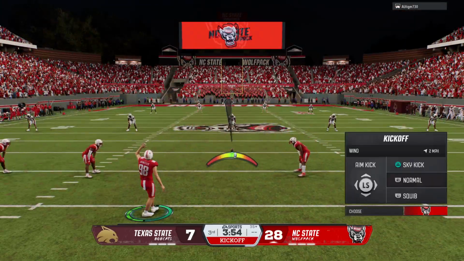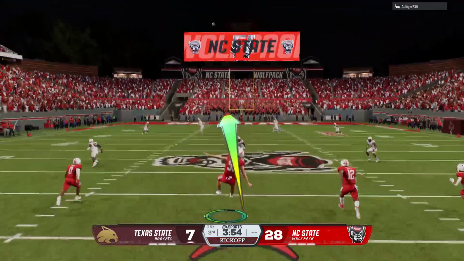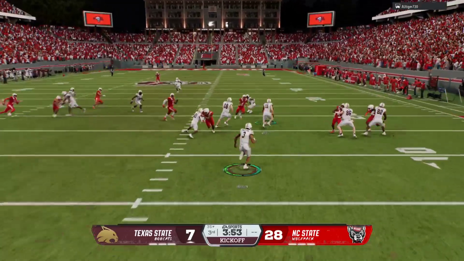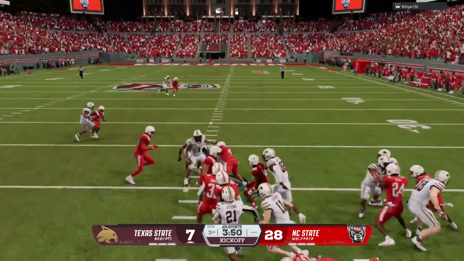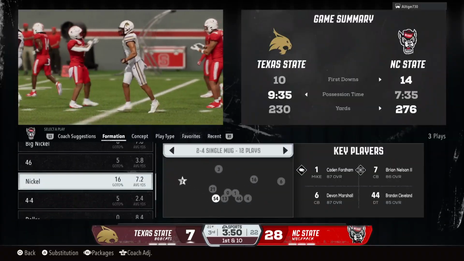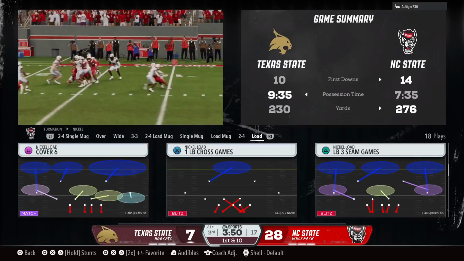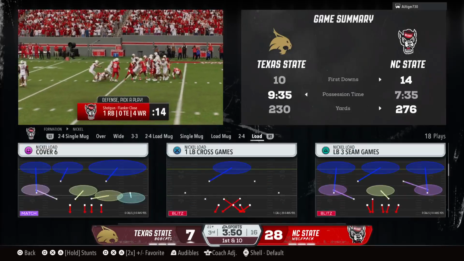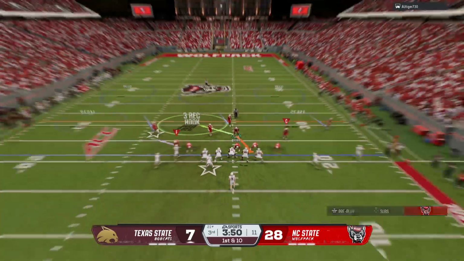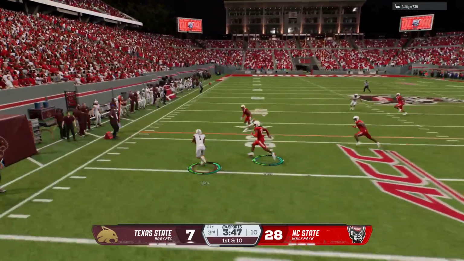Kickoff unit has been busy as they have built a big lead, and they're trying to hold on to it. Coming out with it, it's Anderson. Gets it across the 20 to the 21, not quite what he would have picked up just taking the touchback. Texas State has the football back, and they'll go on offense. There's still plenty of time, but you see that 21-point deficit, and there is a sense of urgency now.